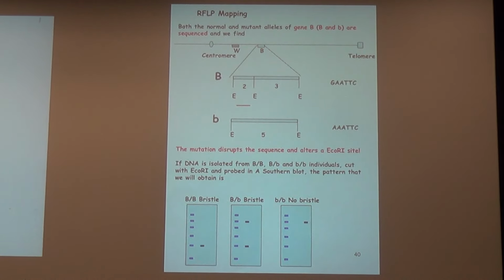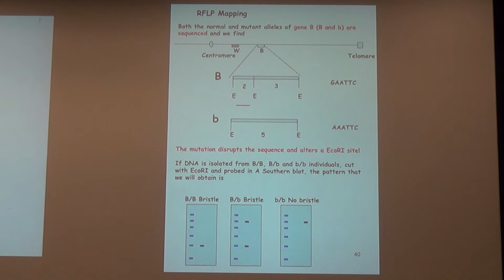Here is the big B, here is the little b. You have a 3 kb and a 2 kb. Here is the probe that you're going to use. And you're using this cut. Here is the gene. Let's imagine the wild type gene has a 2 kb fragment. The mutant gene gives you a 5 kb fragment. So when you're big B, you're 2 kb. When you're little b, you're 5 kb. When you're heterozygous, you're 5 and 2.